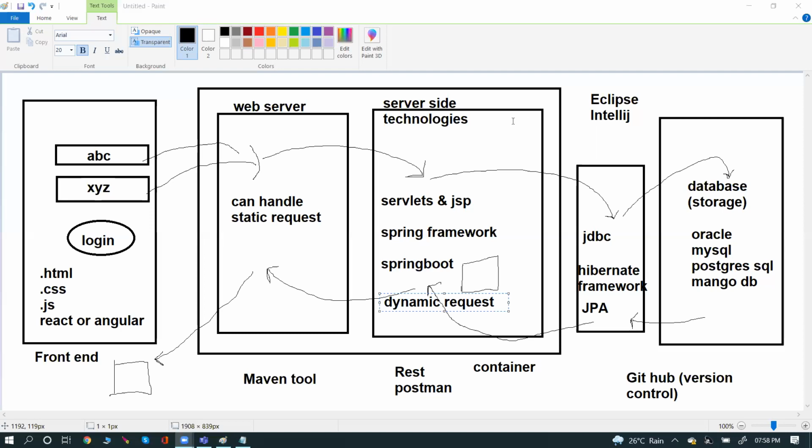Any other doubts? Yeah. In website server-side technology, we have the servlet framework, and then where does the Hibernate framework come in? To interact with the database, these values are given to the server side. The server side, like servlets and JSP, can retrieve the values. But if they want to send them to the database, then they have to use JDBC or Hibernate. Okay, I understand.